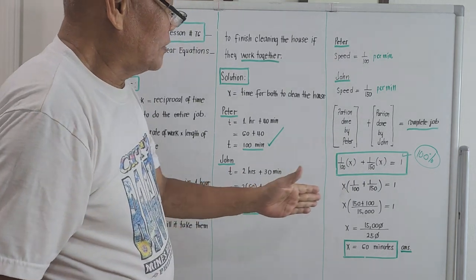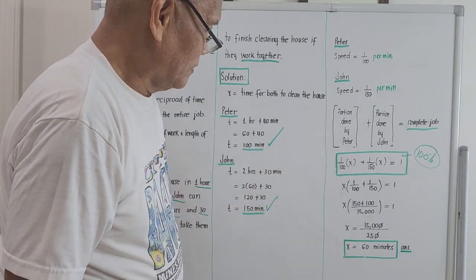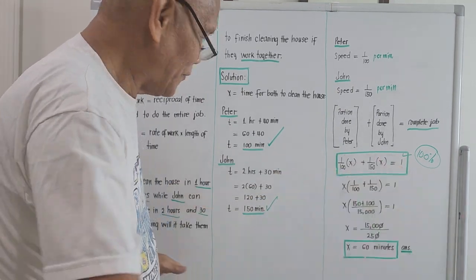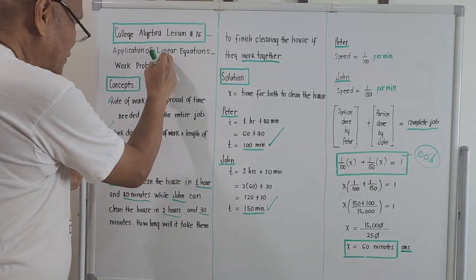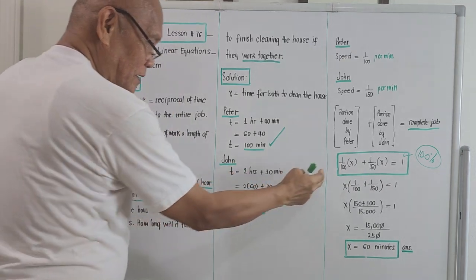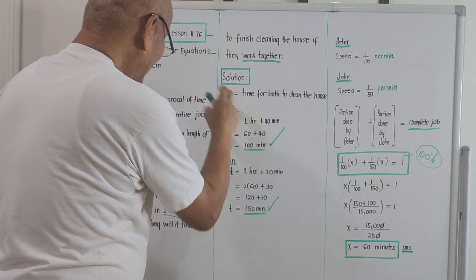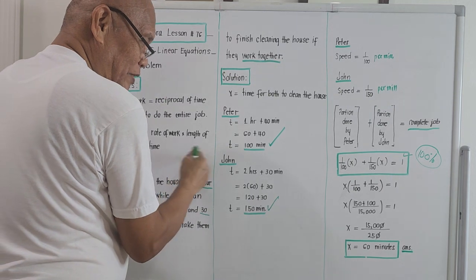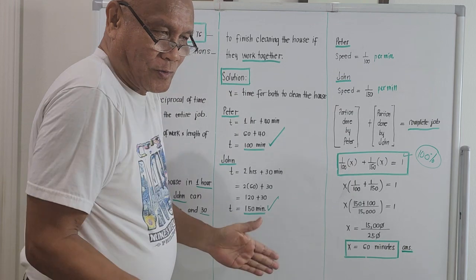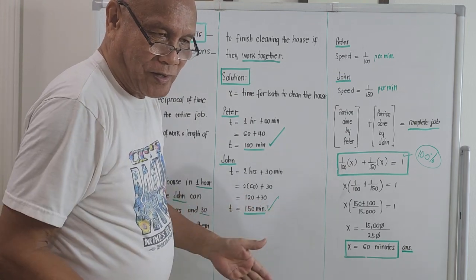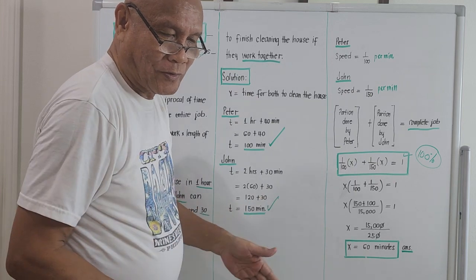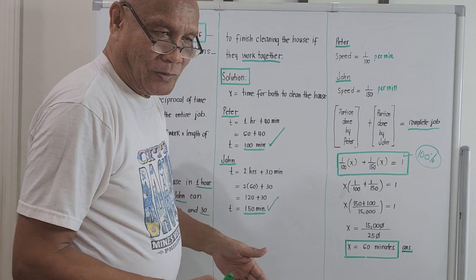Okay? So after the substitution, if we look at it, the resulting equation is actually a linear equation. That's why our topic for this morning is application of linear equations, and this is under the subtopic work problems, right? So by using these two concepts, we derive this linear equation to solve for the unknown. We have passed by the solutions of systems of linear equations already, right? So it will just be simply by using our knowledge of fundamental operations and simplification.